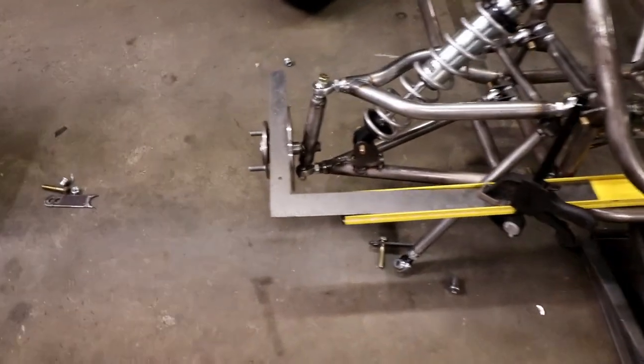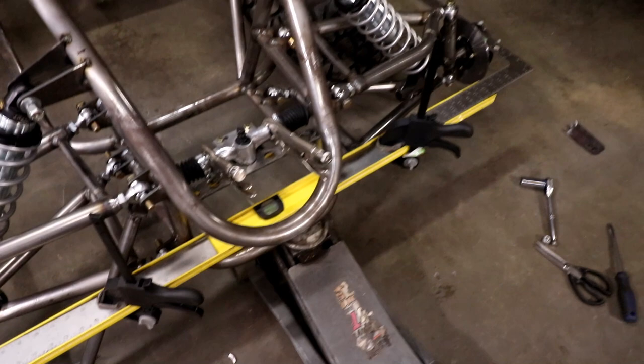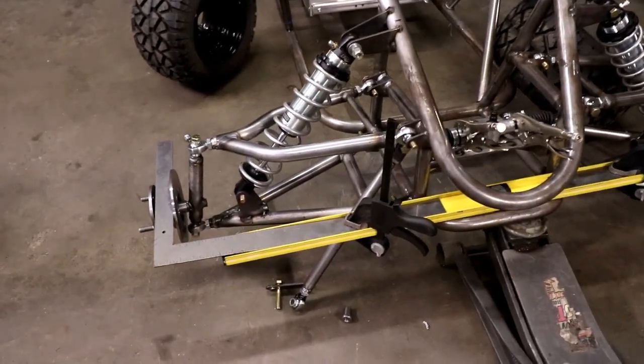So this is what's going on here. I've just used two squares on both sides and then set them down into the grooves of my level to keep my hubs as straight as possible. That's the best way I know to do it.